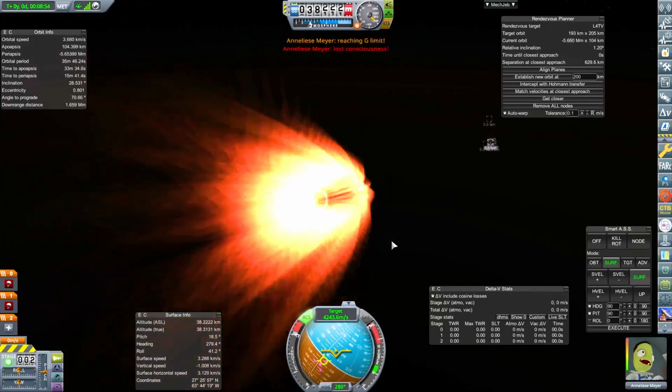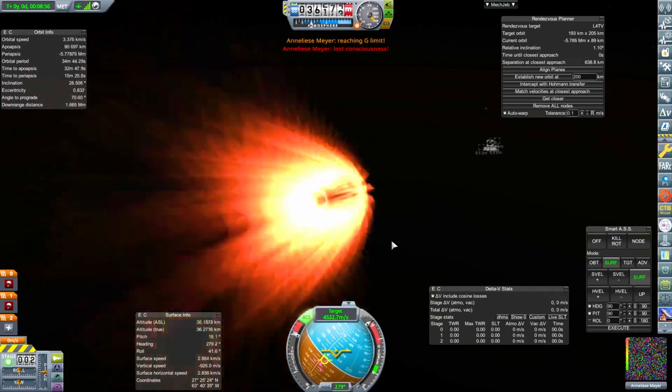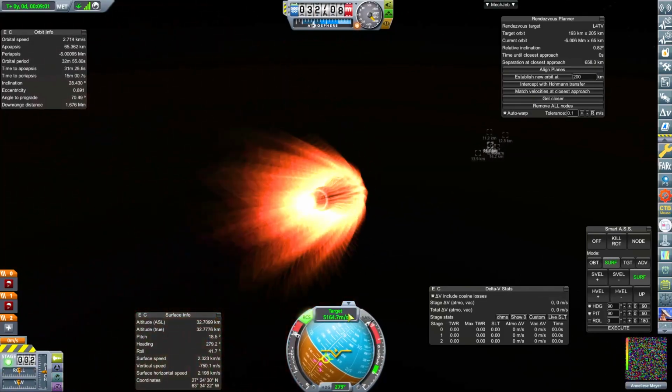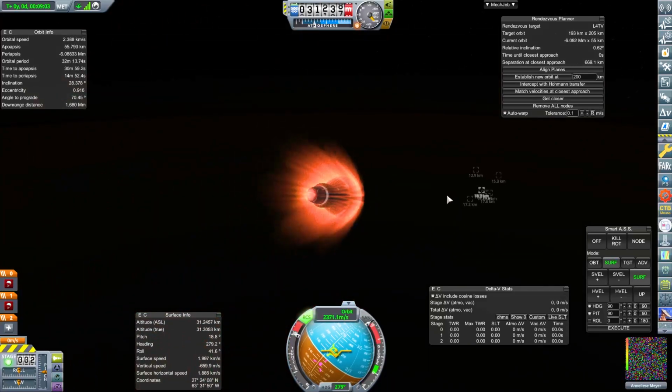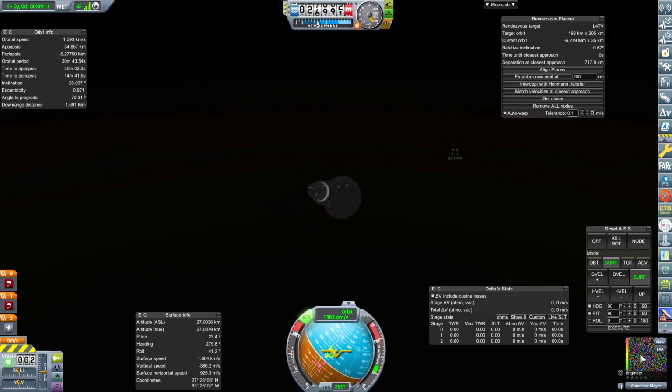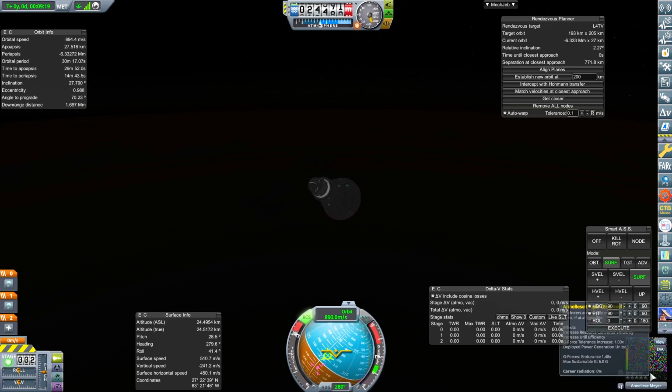Oh, she's going to pass out. She's lost consciousness. Oh, this is bad. This is bad. Oh, that would help if we actually had that on. How long is she going to be out for? That's the question. G's coming down. She was on high G for a long time there. That was a lot of G force for a long time. It will be interesting to see if she comes back. Oh, we're coming back. We're coming back.